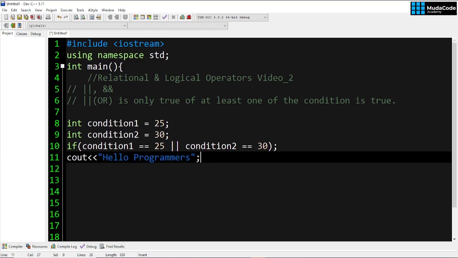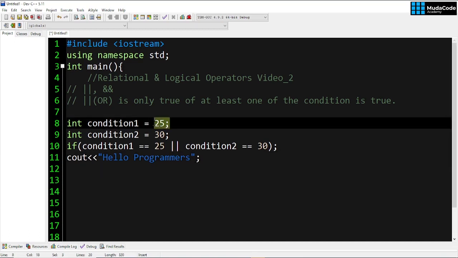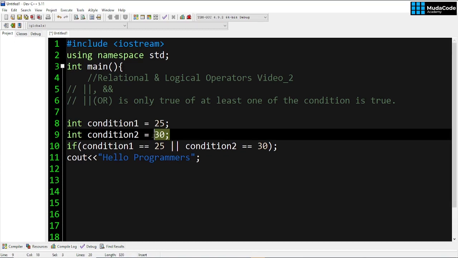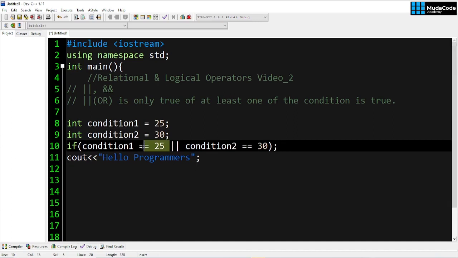As you know, my condition1 is 25 already, and my condition2 is 30 already. Here in line 10 I'm checking if condition1 is the same thing as 25, it's already 25. Or, okay, let me use the word greater than.